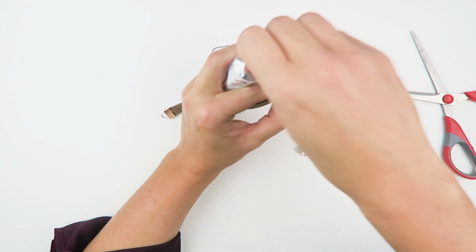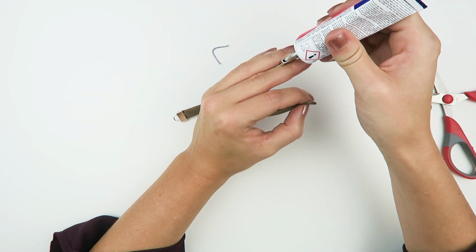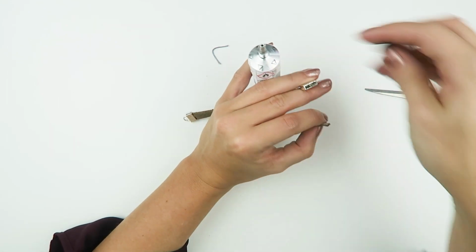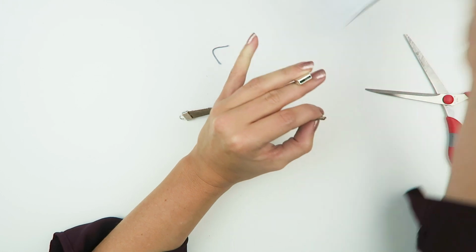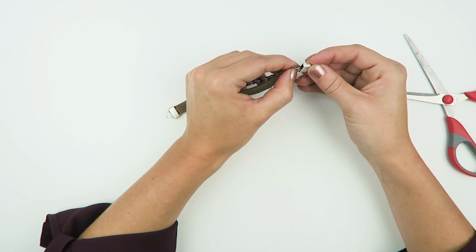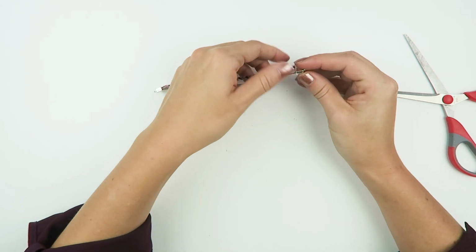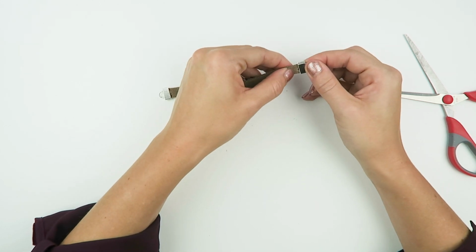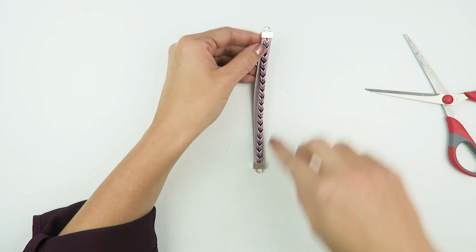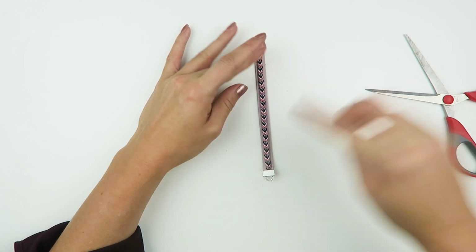And take your other end cap, fill it up with some glue. And then slide over the end of your leather. Like this. Perfect. So you can see the end of the braids are nicely tucked away, and now I'm just going to glue the braid onto the leather.